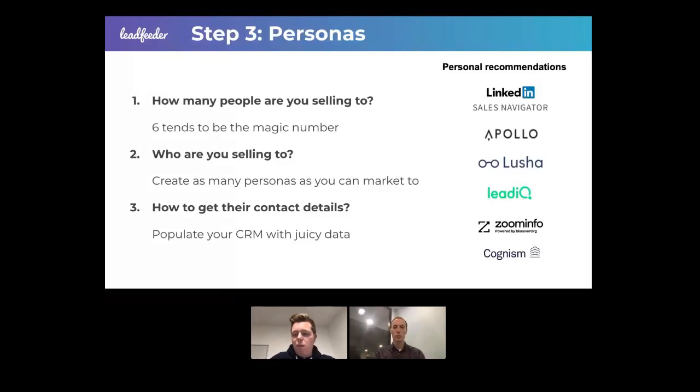So even from a Leadfeeder perspective, when we get into a sales cycle, we're probably selling to a couple of different departments, so marketing and sales. And then there's going to be a number of people within those different organizations, based on the size of the organization, of course. But it could be anything from somebody a little bit junior all the way up to mid-management to senior management, from a marketing perspective.